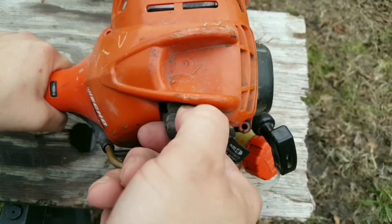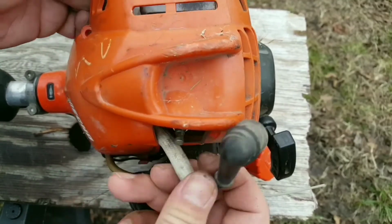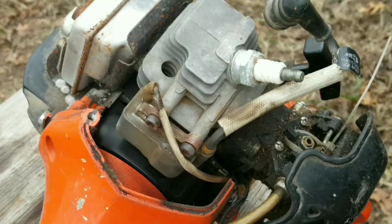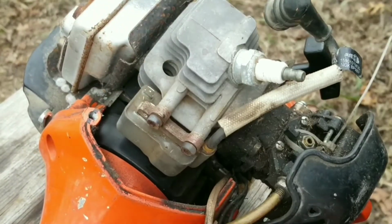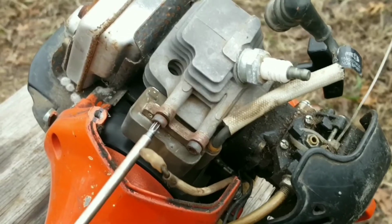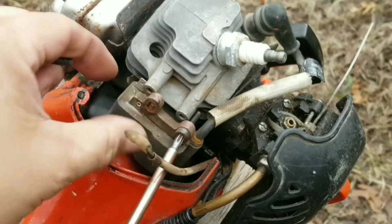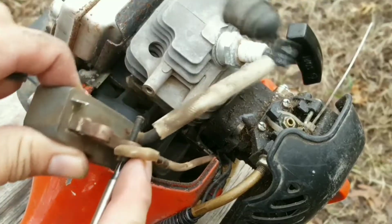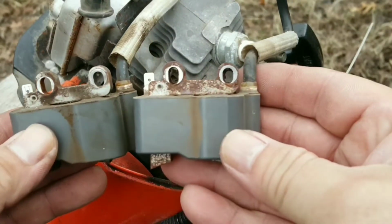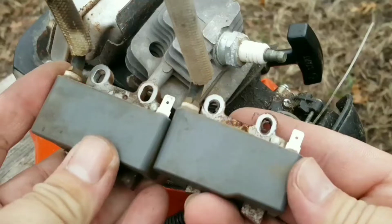I did check beforehand that this ignition coil does work, so there shouldn't be any surprises. And luckily it looks the same as the other one, but we need to get it off the engine and compare the two of them side by side to make absolutely sure. And after comparing the two coils front and back, I can gladly say that they are exactly the same.